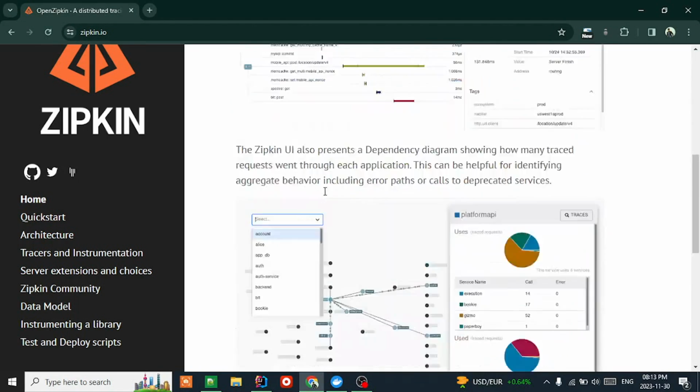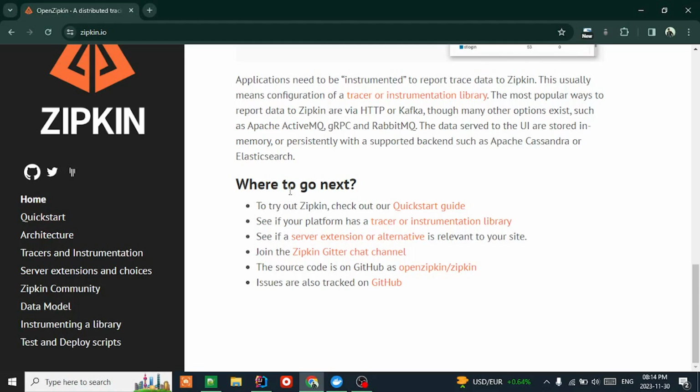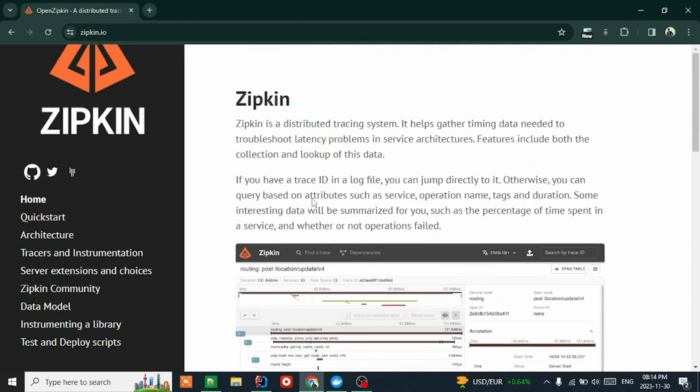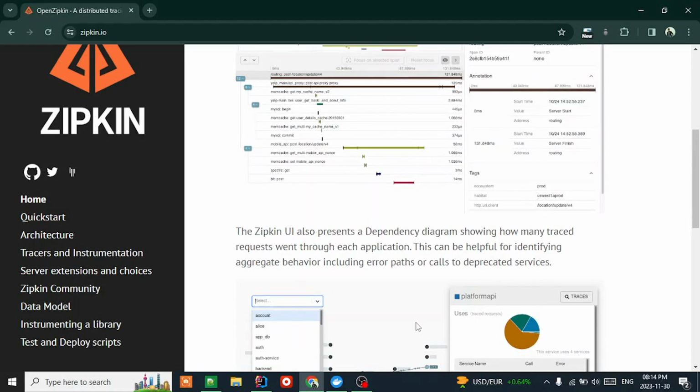There is a lot of information they already have. But besides that, I would like to say Zipkin is a distributed tracing system that is commonly used in the context of microservices and cloud-based applications to monitor and diagnose performance issues.